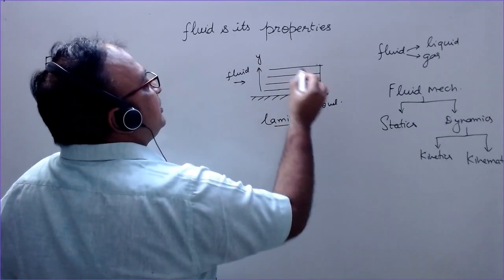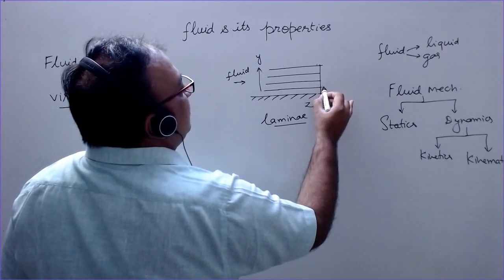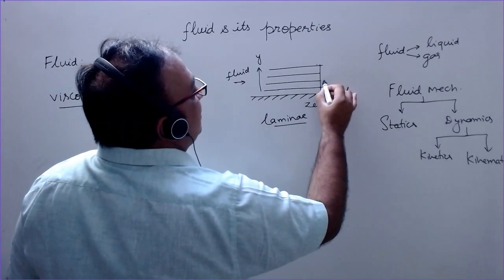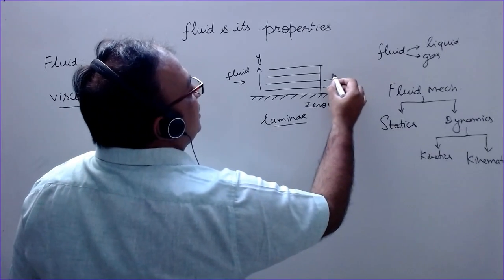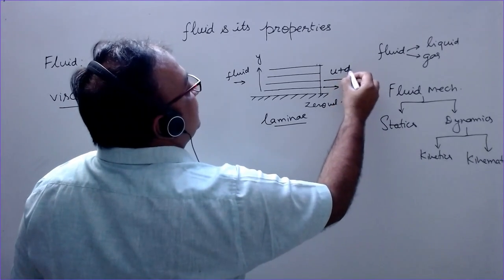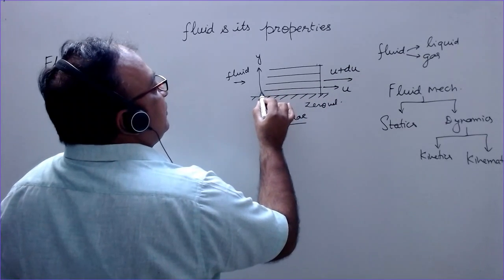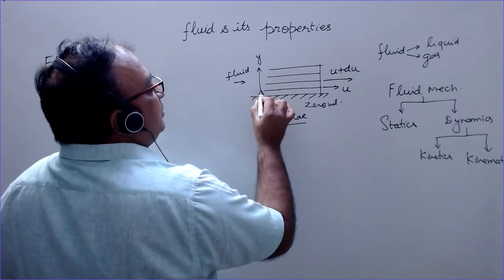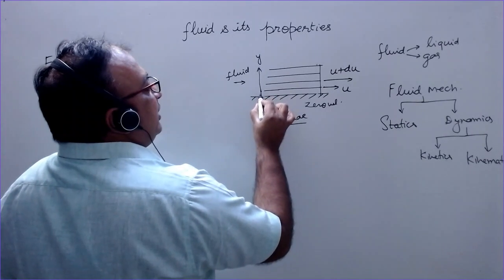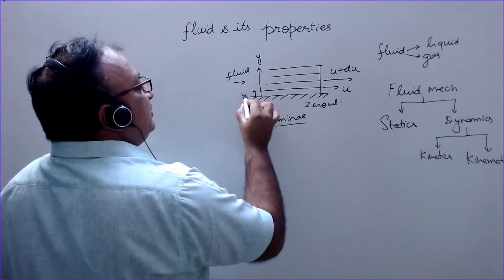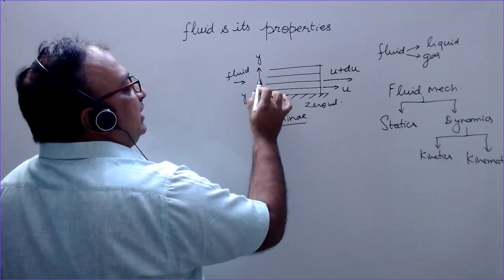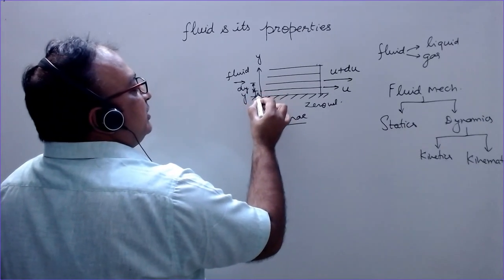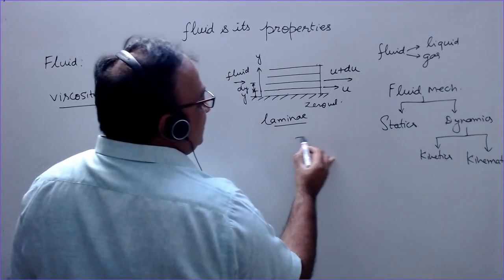Suppose this is our y direction, so the layer above this is having a velocity, say u, and the layer above this is having another velocity. Suppose the velocity increases by du, so this velocity is du, and distance from this surface where velocity is 0 is measured. So this layer is at a distance y from this surface, and the upper layer is at a distance of y plus dy. This distance is y, this is dy. Let me show this with a separate diagram.